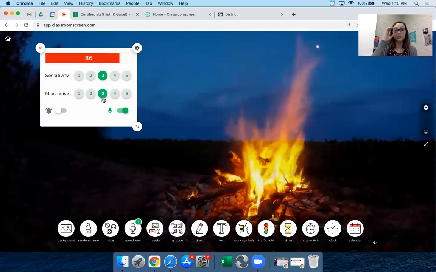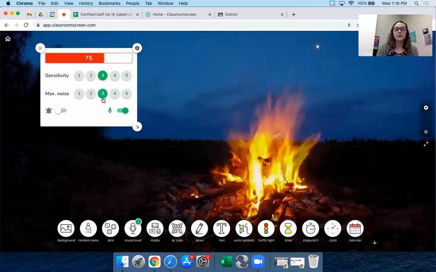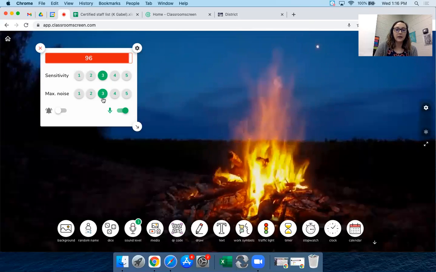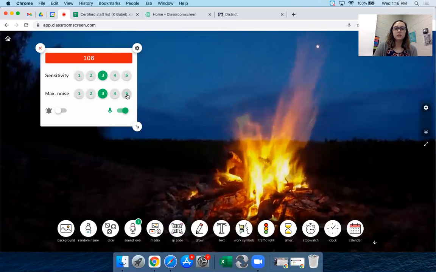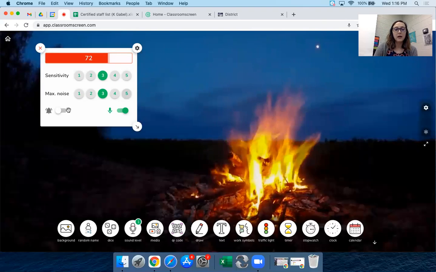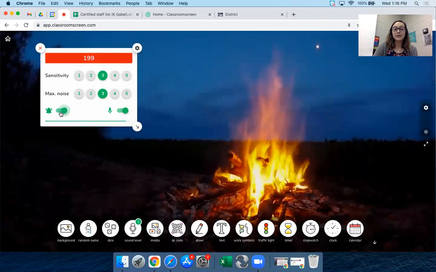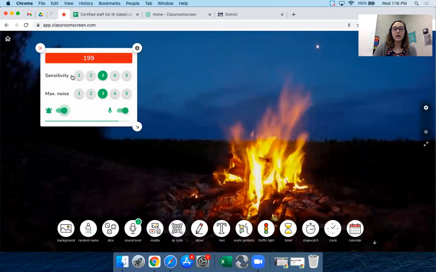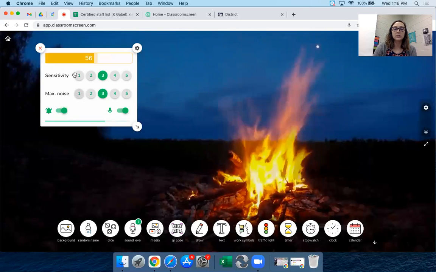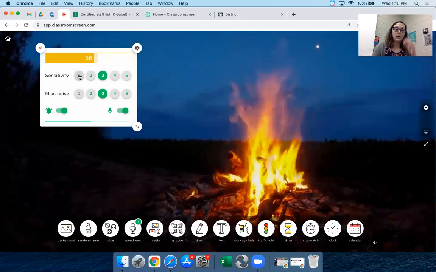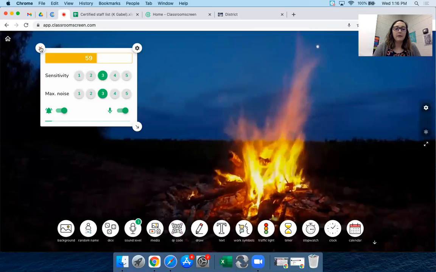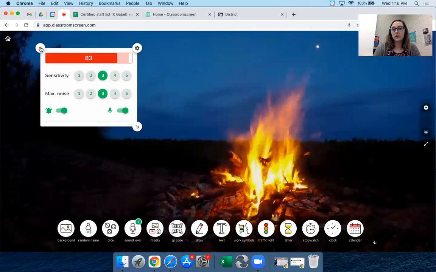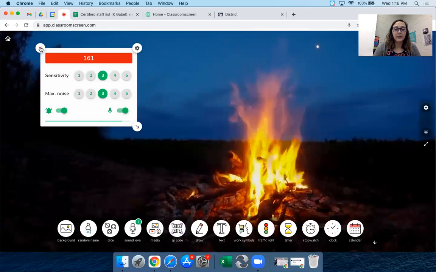So if you were having work time in your classroom and you wanted to make sure that it stayed at a quiet level, this is just a tool you could use to track the noise in your classroom. I can set it so that it makes a noise if I have reached that max noise, and I can also change the sensitivity. I can make the microphone more or less sensitive and decide what I want the max noise to be. And maybe that's something you just have up on your screen while kids are working.